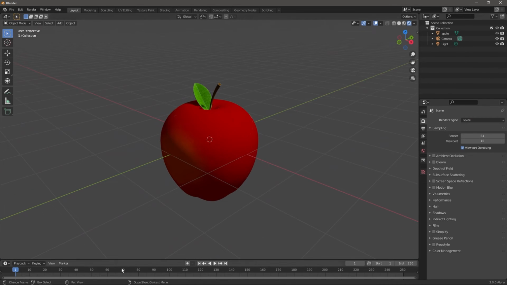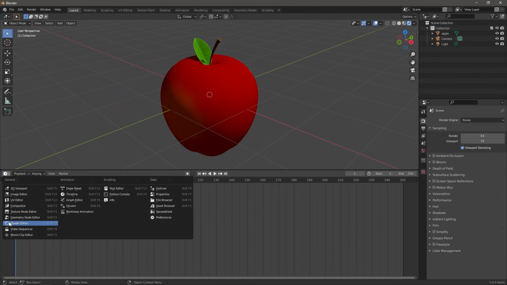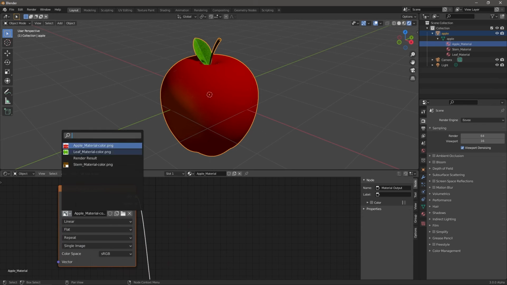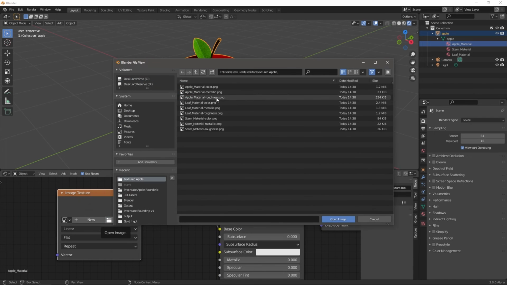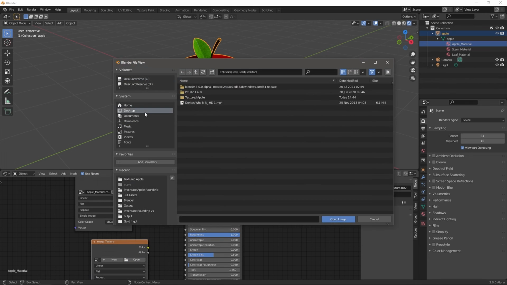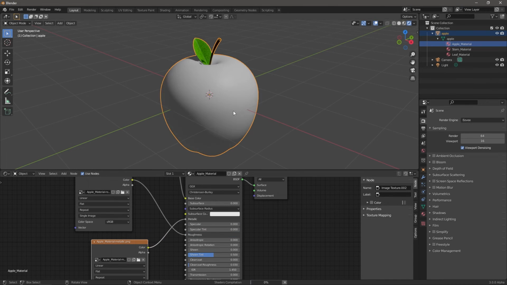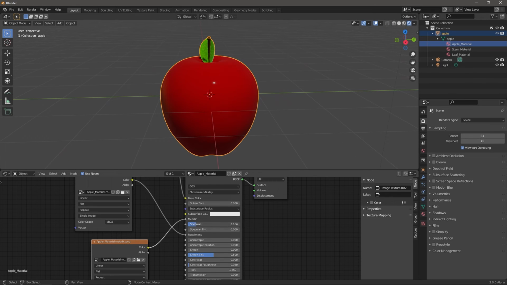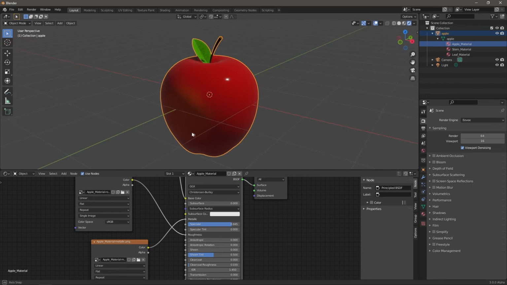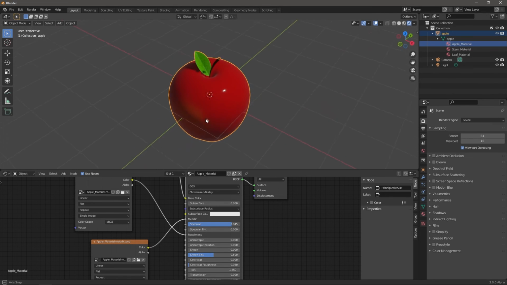For each shape, we're going to add an additional image texture node in the shader editor, and we're going to open up the appropriate texture. For this one, I'll put in Apple roughness and create another image texture node and put in Apple metallic, and then just use my noodles to connect it to the appropriate location in the texture node. Because there's a lot more properties in Blender than there are in Procreate, you may have to bump up your specular or some other features to make that shininess fit the way you want it to.